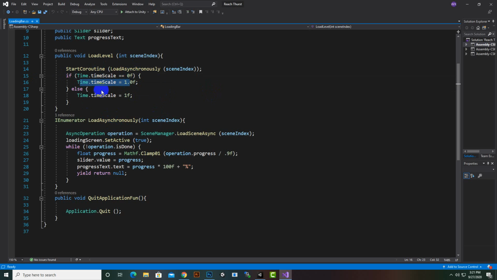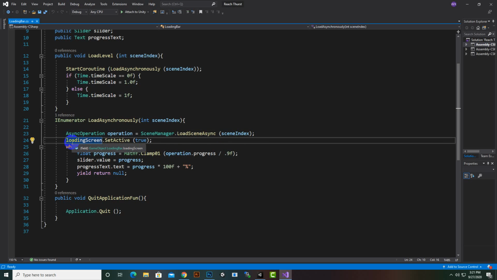Okay, so this coroutine function we have created is an IEnumerator, LoadAsynchronously, and in this function we said AsyncOperation operation equals SceneManager.LoadSceneAsync(sceneIndex). This is a default line, and AsyncOperation is used for loading the levels smoothly.